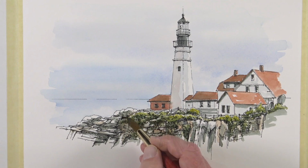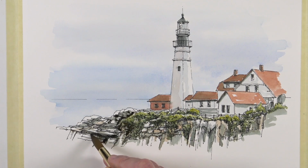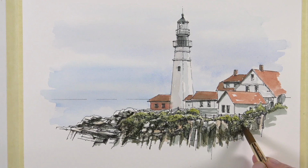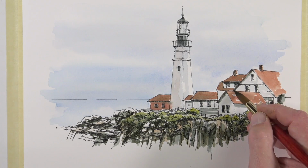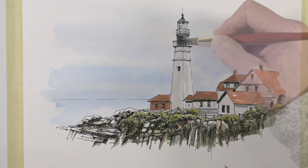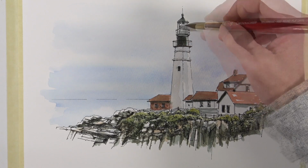Now we can make our shadows a bit stronger and increase the contrast within the image. We'll start in the areas of the rocks. Again, we'll use a mixture of Prussian blue and burnt umber. We'll allow this mixture to be a bit stronger when we apply it to the surface, meaning we'll use slightly less water. Of course, we'll apply this application in the areas of shadow only, and primarily in the areas where the shadow is strongest. We can go back and strengthen the shadow on the houses, again increasing the contrast and further creating the illusion of the light source. We'll also address the darkest areas on the lighthouse.